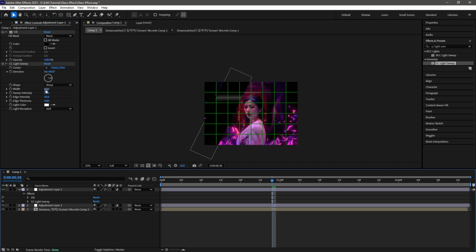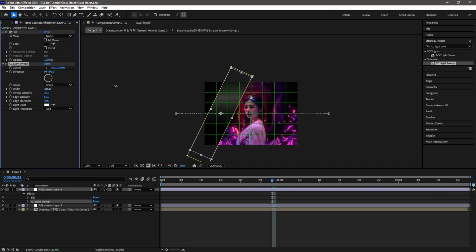And then you're gonna increase the width to make the border like this. You're gonna decrease the sweep intensity to something like this. And then you're gonna increase the edge thickness. Nice.